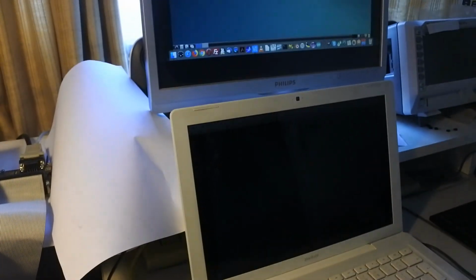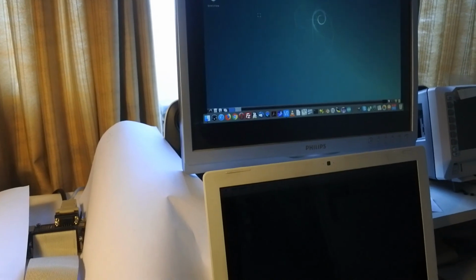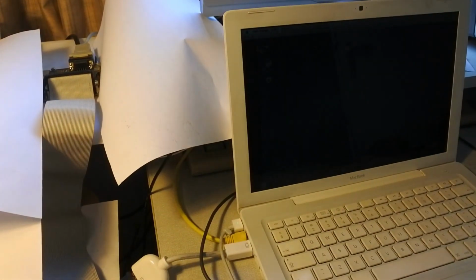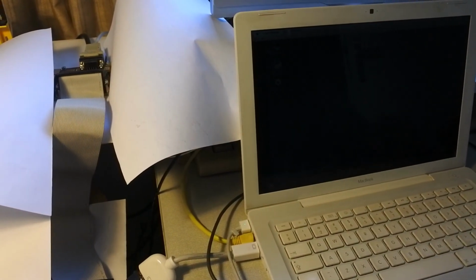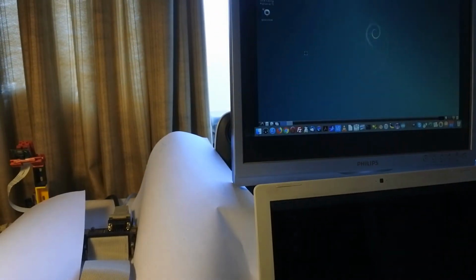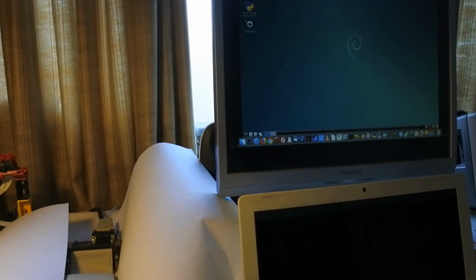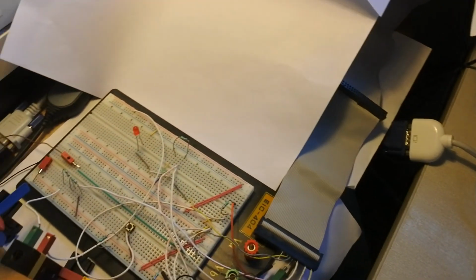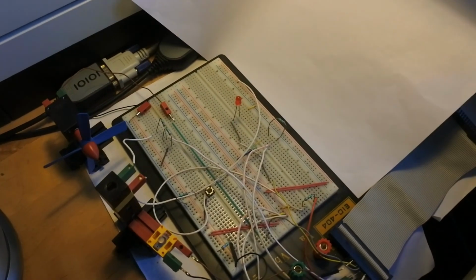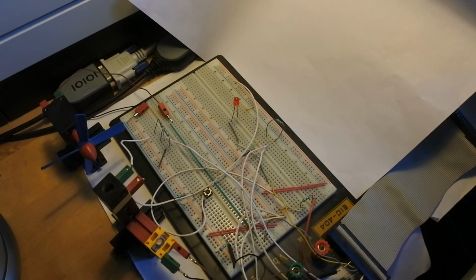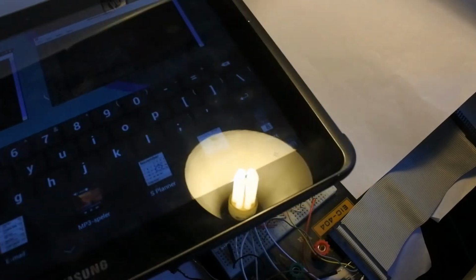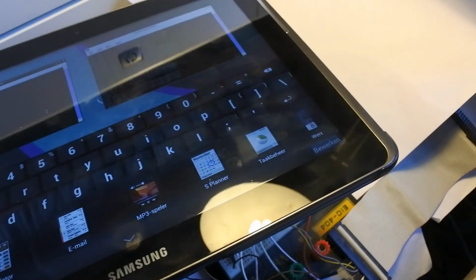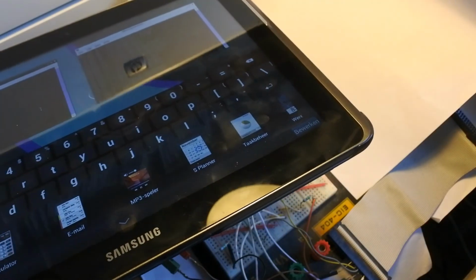Also connected to a MacBook with extra screen. Reason for that is that the backlight of this MacBook is faulty. You can barely see it on here, but in here of course quite clearly, and it's also on VNC. And that is the fourth desktop via VNC. The other one is this tablet, and I will have to hold it like this, otherwise the lamp is coming in.